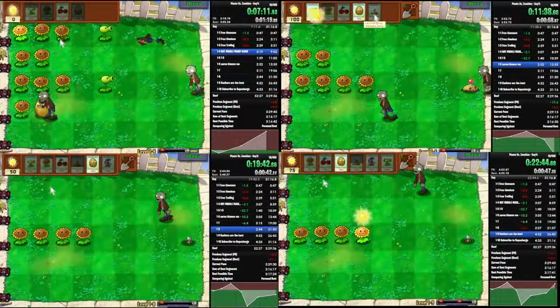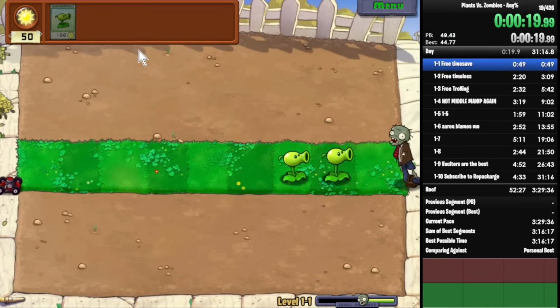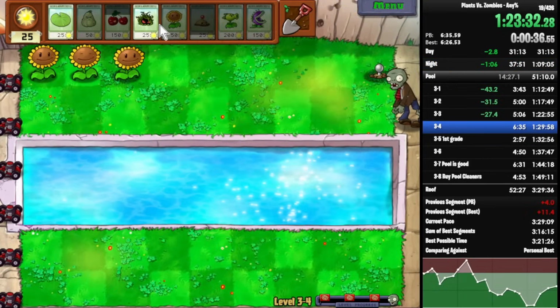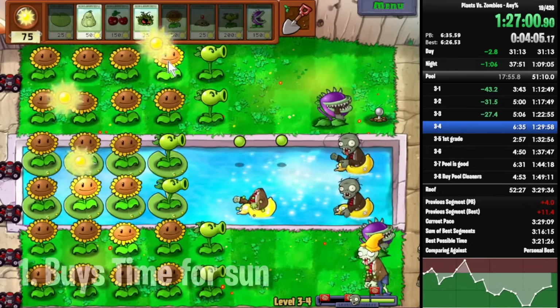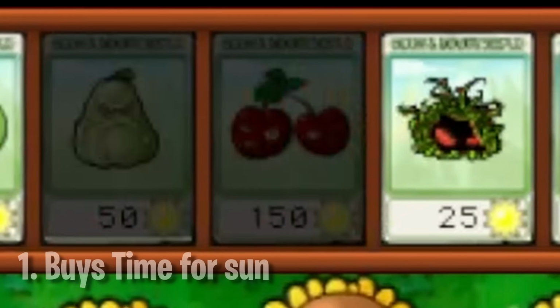In fact, we use a lawnmower at the beginning of every day level. Well, outside of 1-1 and sometimes 1-2. Everywhere else though, if we can send a zombie to the mower, we will do so at the earliest convenience. This does a few things for us. First, it allows us to buy time in order to get up a ton of sunflowers. Speedrunners plant a lot of sunflowers, and this is because we need a lot of sun for things like chompers, repeaters, and other expensive plants.